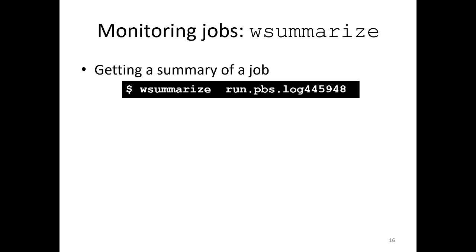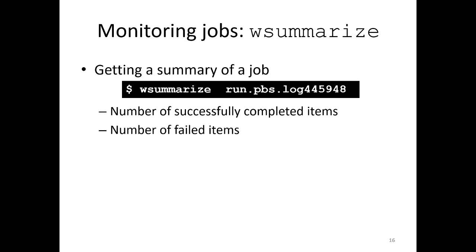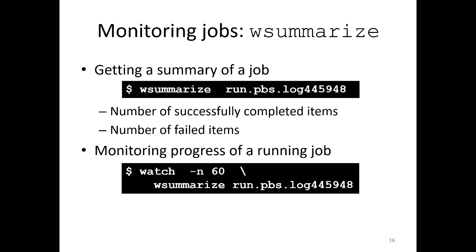This you also get with w-summarize, but you get a couple of more files, and one of them is this log file. This log file is used to record which work items succeeded, which failed, and with what error code. It also gives some timing information, which is also useful for other purposes. So basically, you just get summary information about your job, and you can run this command when a job is done or while it is running, because then it also gives you some information about the progress of your job, what has already been done and what not yet.